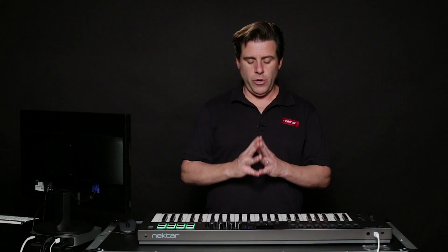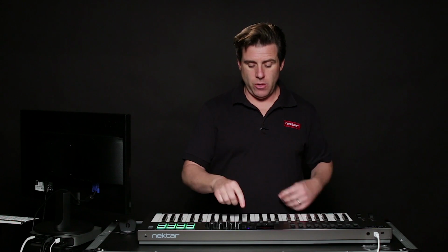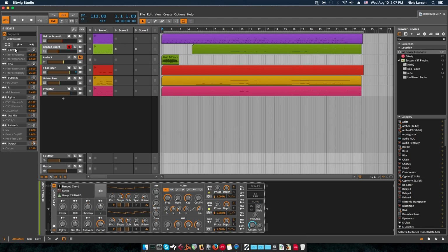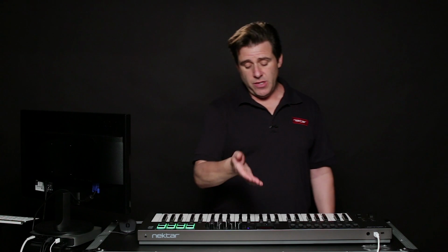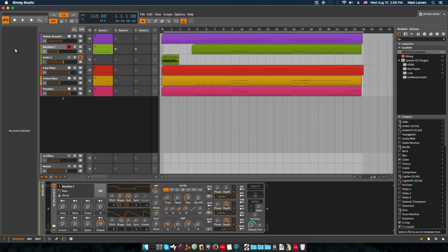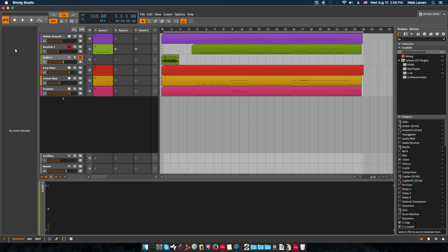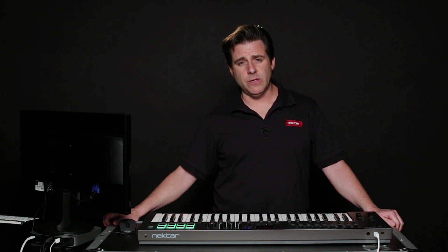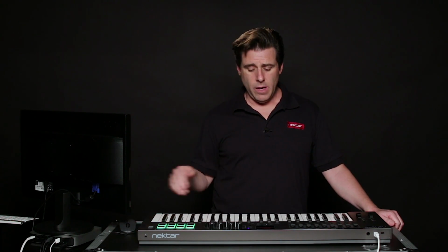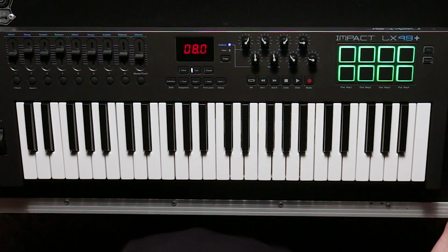You never get lost. When you're in the instrument mode and you're looking at the instrument, you can actually hit the patch button here and it's going to go into the different patches within that instrument. So the cool thing is even when you're in instrument mode, you can still control what track you're on just by hitting the track buttons. You don't have to go back into mixer mode to do that. Then if you want to change the patch within that particular instrument, you go ahead and hit the patch buttons and you can scroll through the different patches. This makes it incredibly easy to go ahead and navigate through different sounds as you're writing, pull up the instruments that you want, basically with one touch right on the controller keyboard.